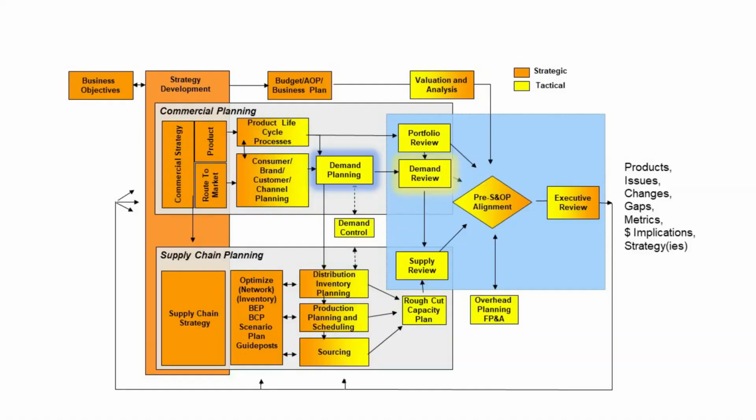Sure. Let's just start with the demand review. In front of the demand review, there's a whole demand planning exercise that happens for the first 5 to 10 days of every month, where your demand planner is digging into all the detail behind what happened inside of the prior month's demand. In front of a portfolio review process, there are all the conversations that happen, whether they're stage and gate or pre-launch or project planning around new product introductions or product renovations like a new formulation or new packaging. All of that happens in front of a portfolio meeting, where the portfolio review meeting is really a summarization of all those activities and a progress check against it.